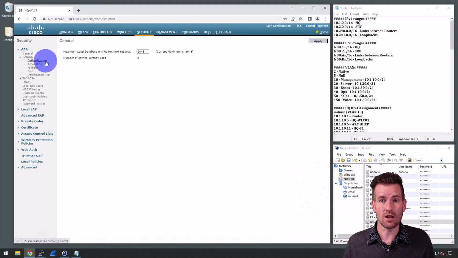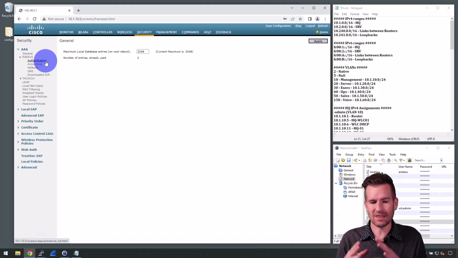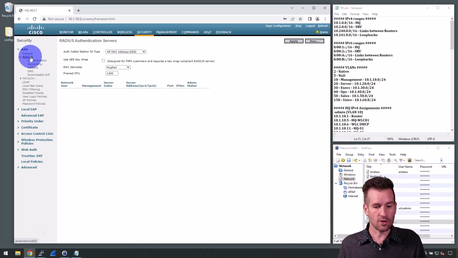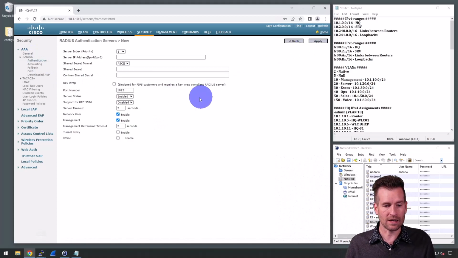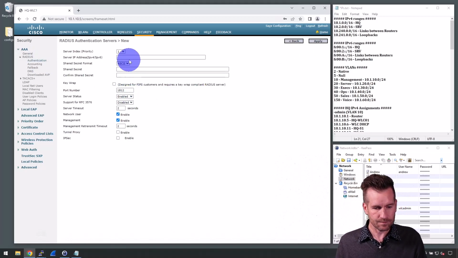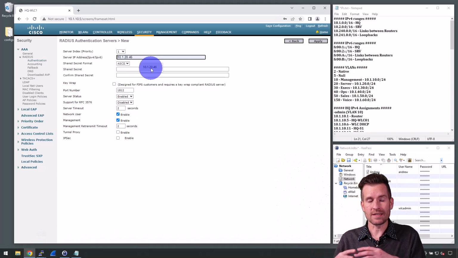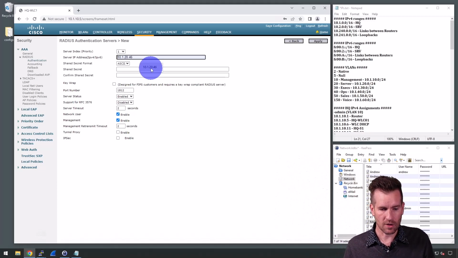I don't have a RADIUS server, so we're just gonna go through the motions of this. You don't need to know this in depth and in detail when it comes to the CCNA test, but this just gives you a good idea of what it looks like to set it up. So I'm gonna click on this authentication under RADIUS, and here we have our servers, and we can add a new one here. I'm gonna come up with an IP address. We'll say it's 10.1.20.46, another server that would reside within our server network. So I'm gonna select that.